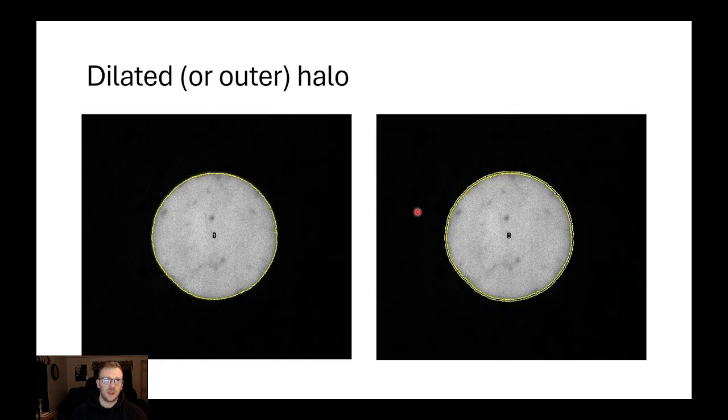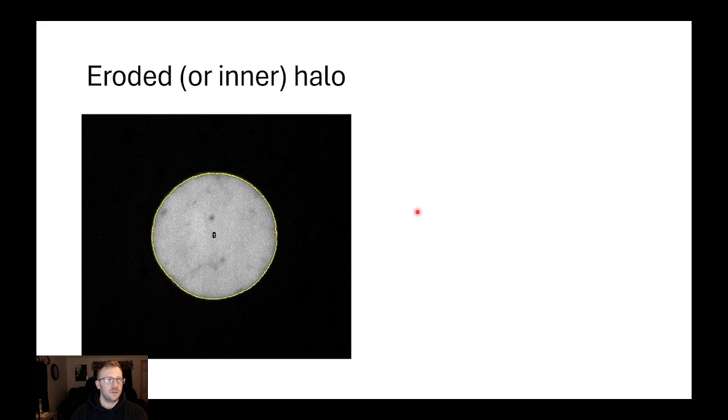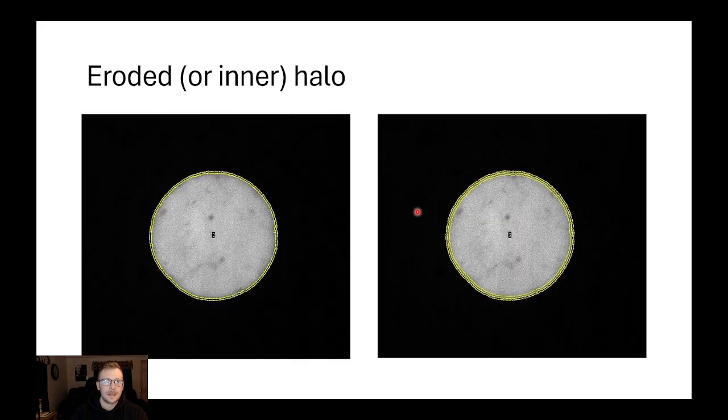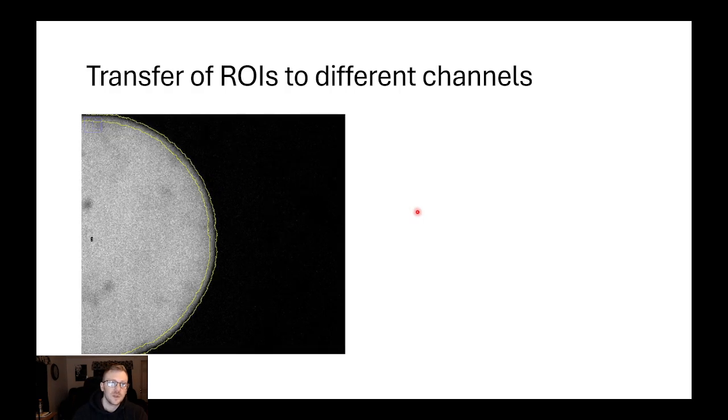And then I can generate my eroded inner halo the exact same way, right? Boom. There we go. So there's my eroded inner halo, and I can compare my inner to my outer. There's reasons that we did that, which don't really matter for the sake of this video, but the point was just to demonstrate you can generate multiple types of ROIs based on thresholding of intensity values, which correlate to protein values.